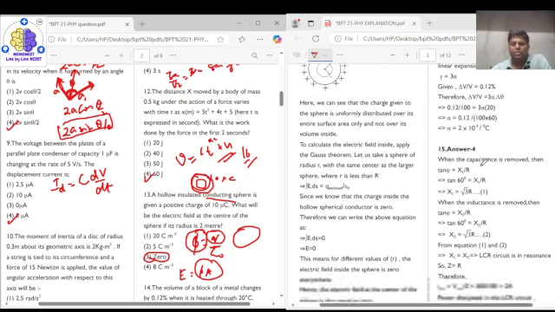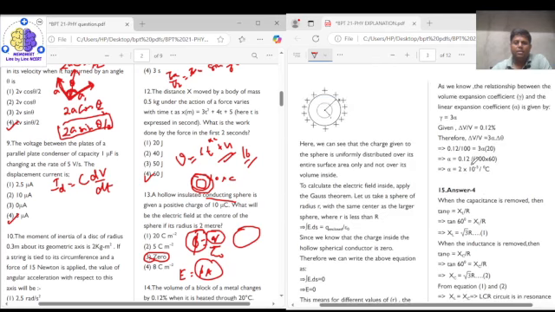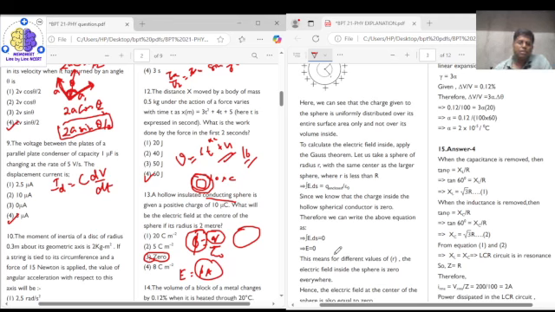Now see, as you can see in the diagram, if this is the sphere, all the charge gets accumulated on the surface. Now integral E dot ds will give you the flux. Sorry, I wrote E is equal to phi into A, that was wrong. Phi is equal to E dot A. Now because phi is equal to 0, A cannot be 0 here, so E will be equal to 0.